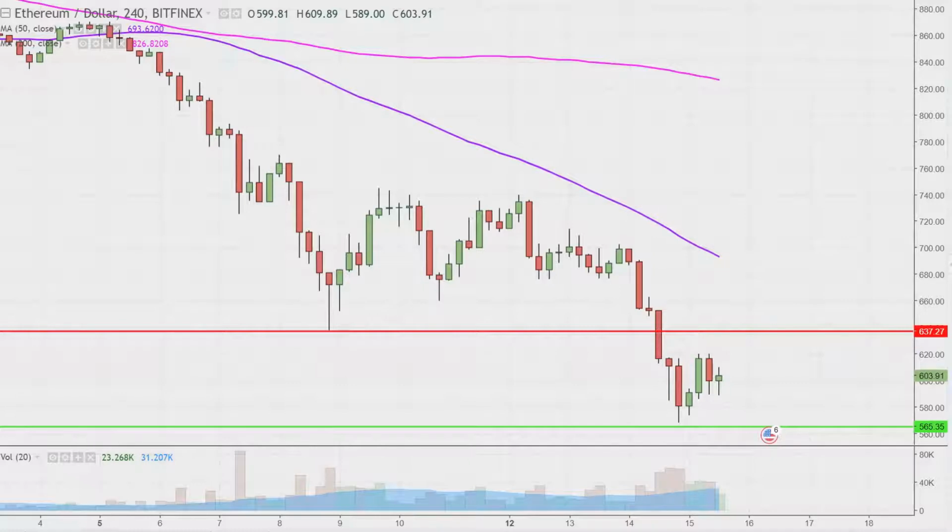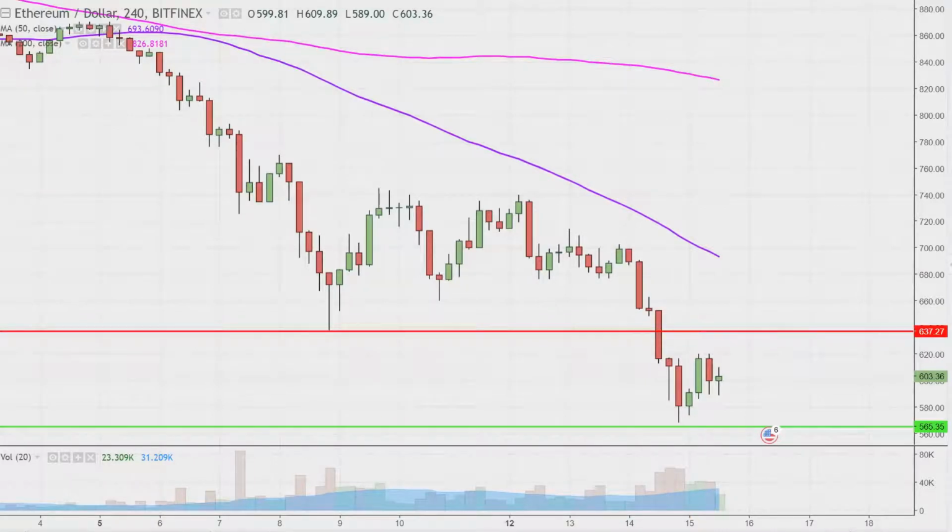As far as levels of support are concerned, power of charts, I promise I have not moved this green line. If you don't believe me, that's fine. I'm not offended. You can just go back in the archives and see when I put that green line into place. But you can see that's essentially right where the price bounced off of today. So right here around 565, good to see that currently acting as support.